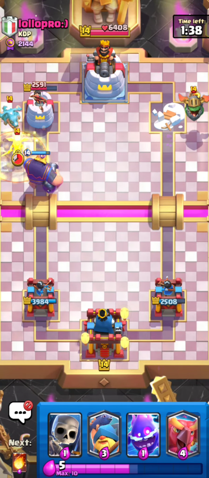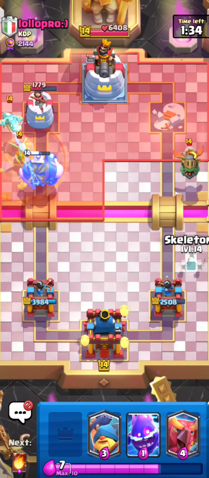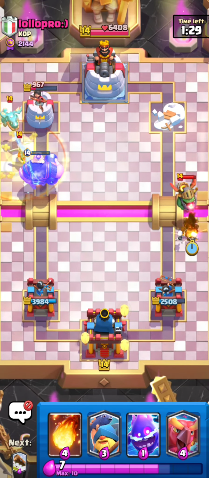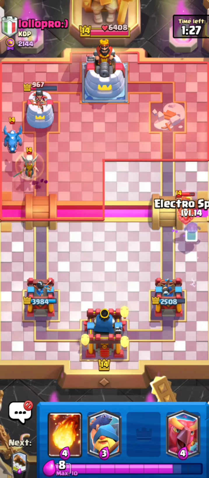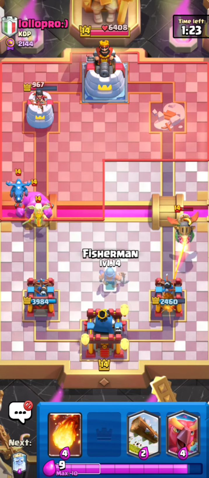And let's see here. So this guy's probably definitely going to go in right here with his E-Dragon plus Battle Healer. I'll just cycle some skeletons right there. He's going to zap. Totally fine. I'll just take an Electro Spirit as well. And he goes for this Elixir Golem, so that's kind of what I expected.